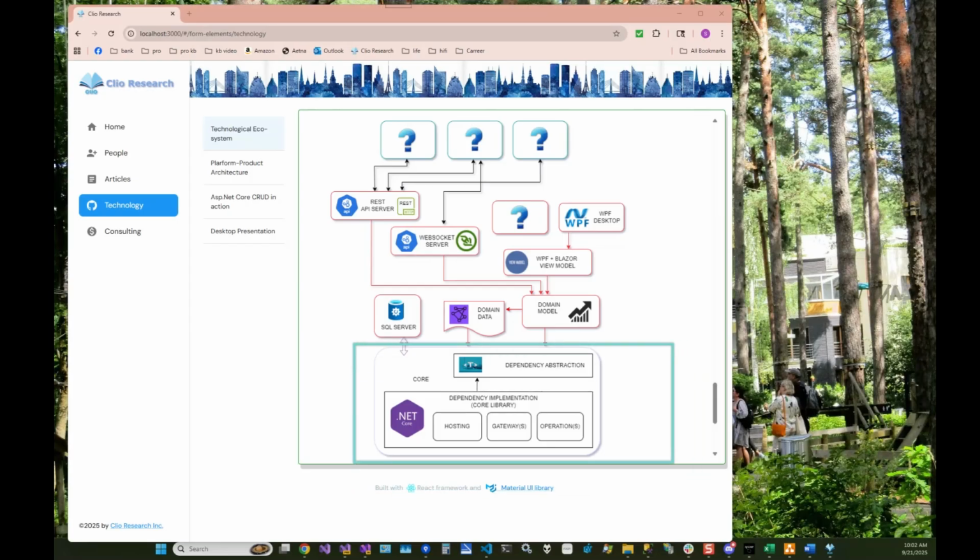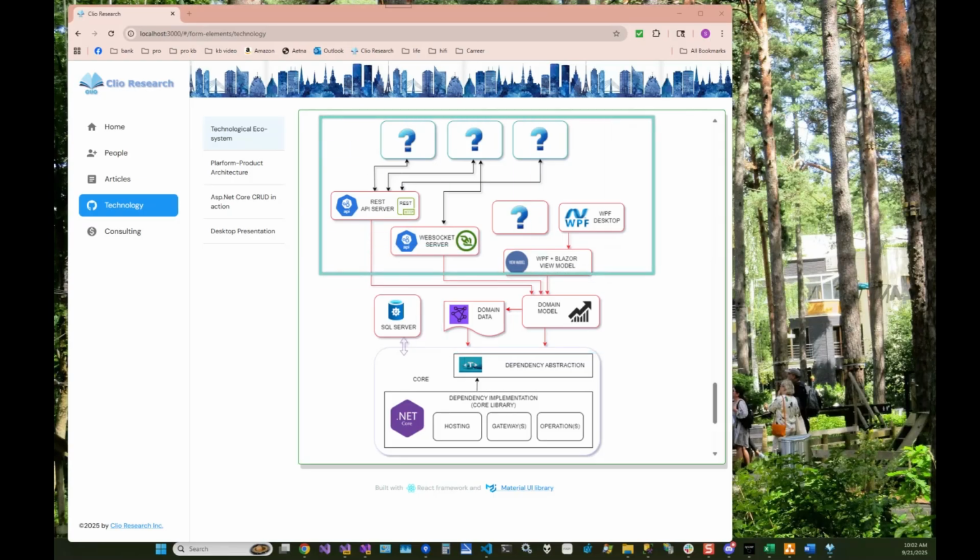Dependency abstractions, all sorts of core components for hosting gateways, etc. The SQL Server part, domain part, and a bunch of products, some of which are implemented, some of which are in the pipeline. Today, I'm going to demonstrate one component that is already implemented as of now.